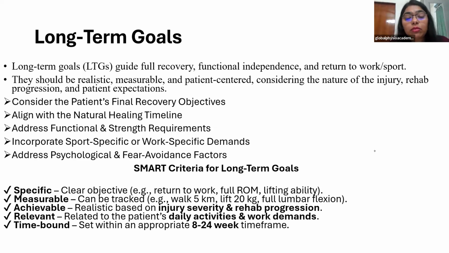This goal I will achieve by providing exercise in a graded manner. So I'm not going to force my patient to go right away with strengthening exercise with resistance within 8 to 10 weeks. Or if it is a laminectomy, because generally it takes time, 2 to 3 months. So that way I will prepare my patient back to work. So long-term goal is also with the SMART principle. Why you are choosing this goal, what is the significance of this goal, and how you gonna go ahead. That is your long-term goal. Clear now?